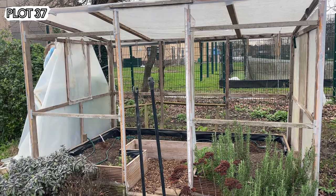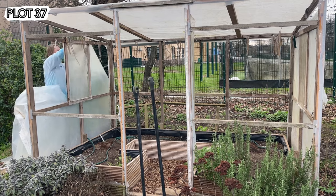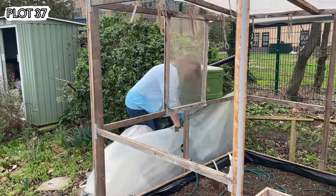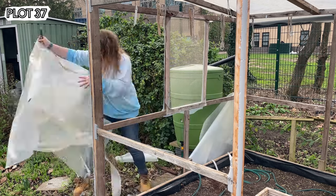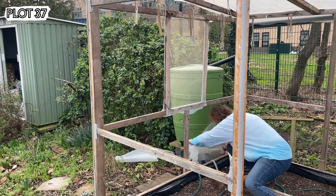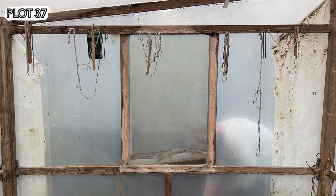Much more humid than any of the bought polytunnels we've ever had. Far more so than the greenhouse even. So the wood has actually suffered a little bit. What I'm going to do is, before I recover it, I will strip all of my sticky tape and stuff off it that I've got to protect the plastic. And I'm going to paint the whole frame with a wood preservative, just try and prolong its life.